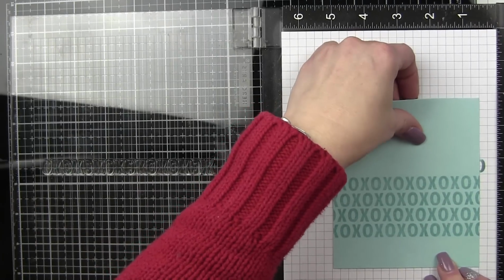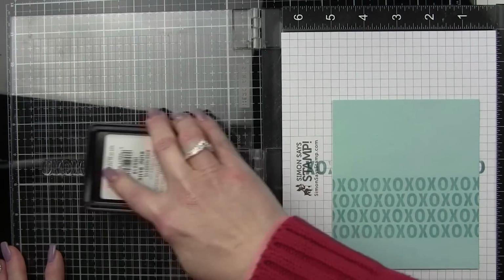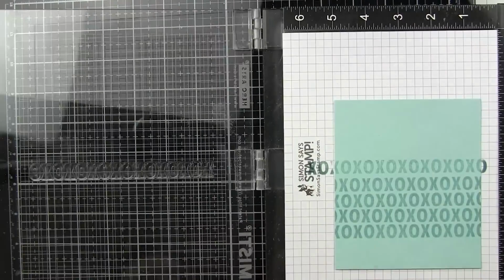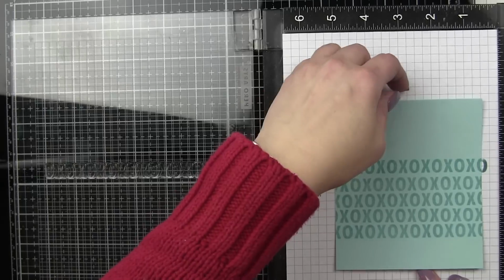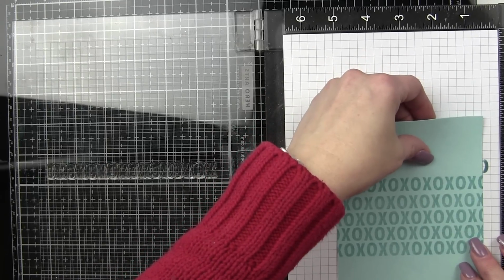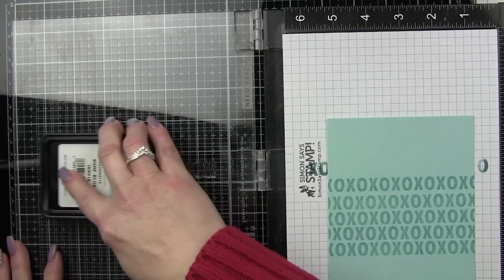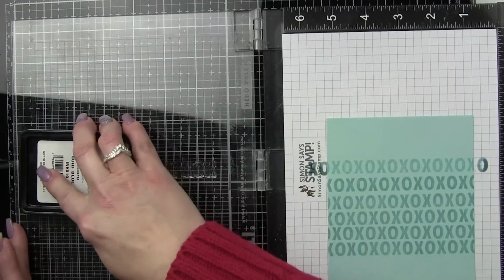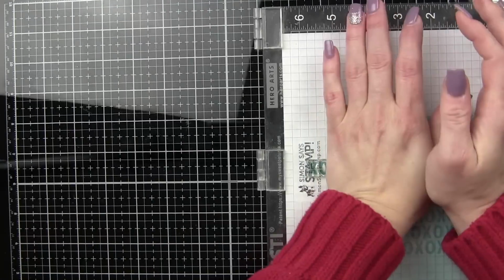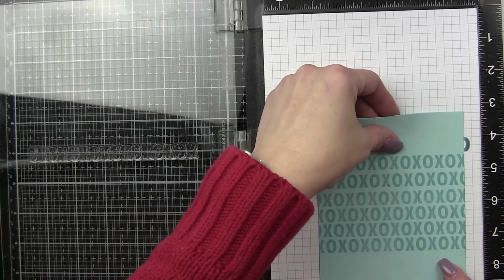I'm going to be able to add the text to the majority of the background. However, when I get to the top and the bottom, I just really run out of room to move my panel. I'm going to clean my stamp really well after I get it stamped as far as I can, and then I can move the stamp down a little bit, and from there I can just simply flip my panel around to add that text.